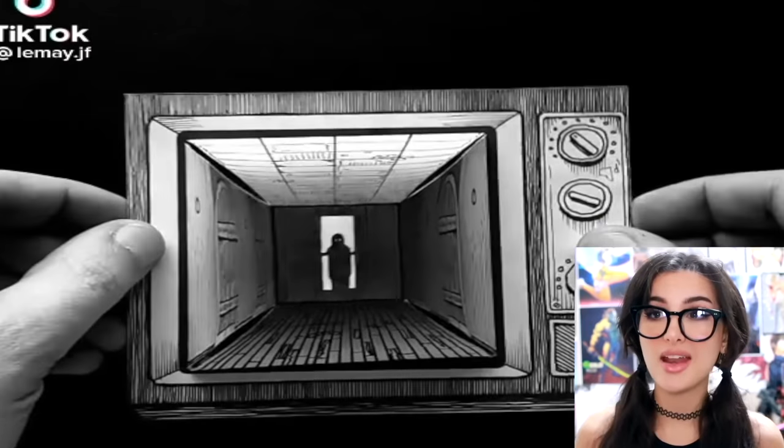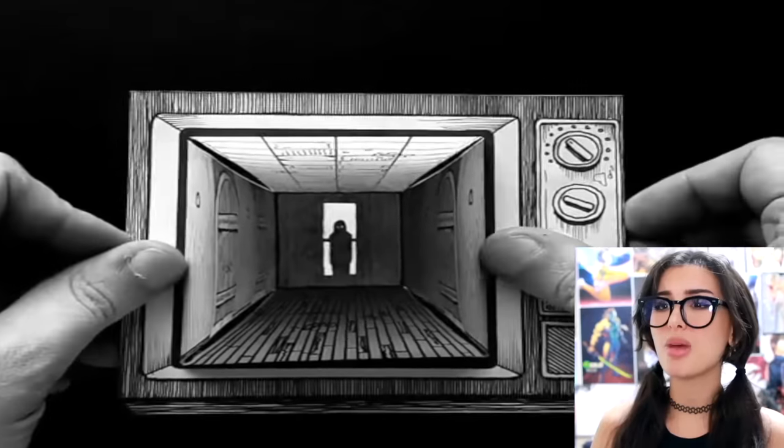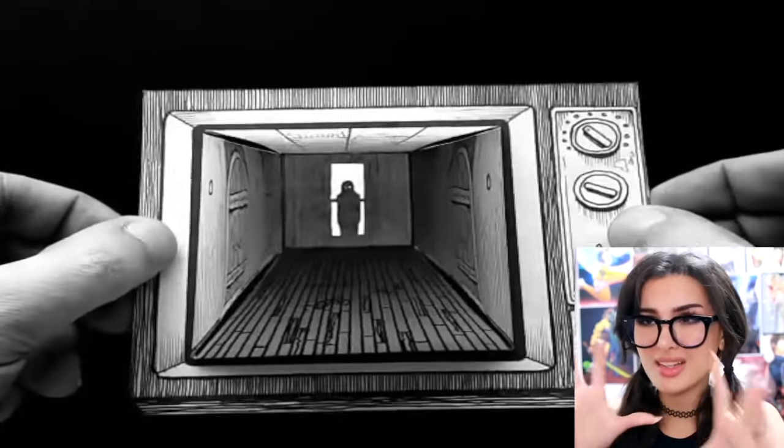I saw this on TikTok and it was completely tripping me out. Is it a piece of paper? Is it a box? This caused my brain all sorts of pain. But you could wiggle it so it ain't a piece of paper, and it's not like a box. Is it an eye? Is it a mouth? No, it can't be an eye — you can't paint on your eyeball. It's somebody's lips painted to look like eyes, and then you can see the teeth. Those are real teeth, some good old chompers in the middle of this eyeball. Don't be shy, stick your tongue out.